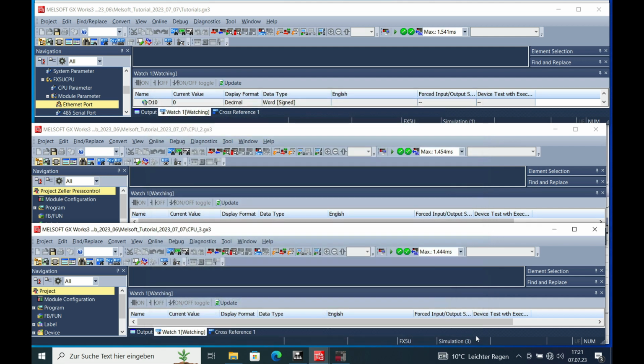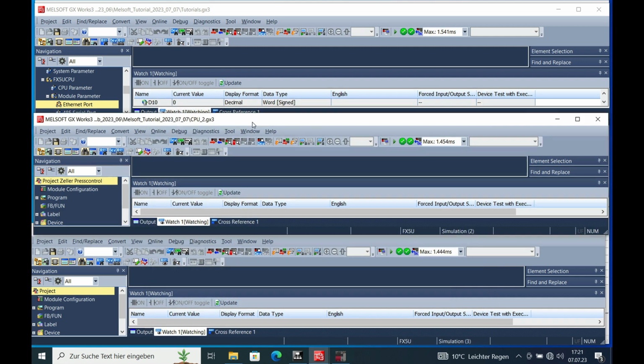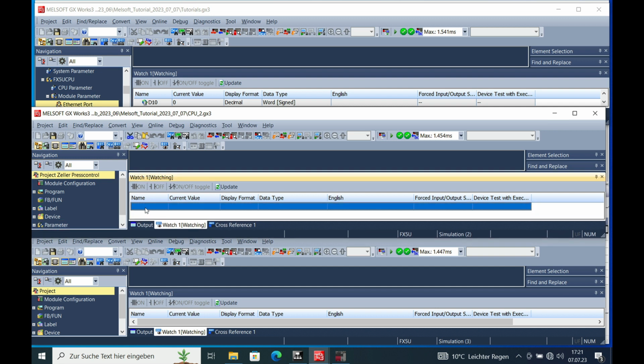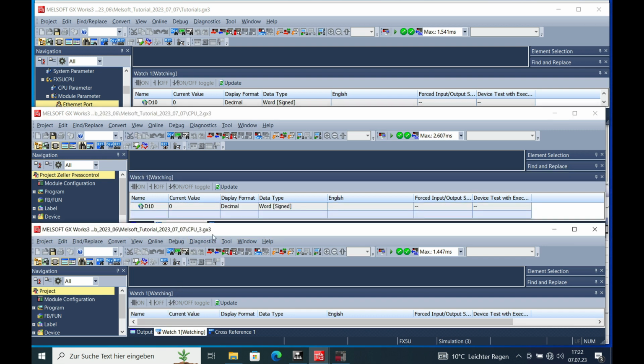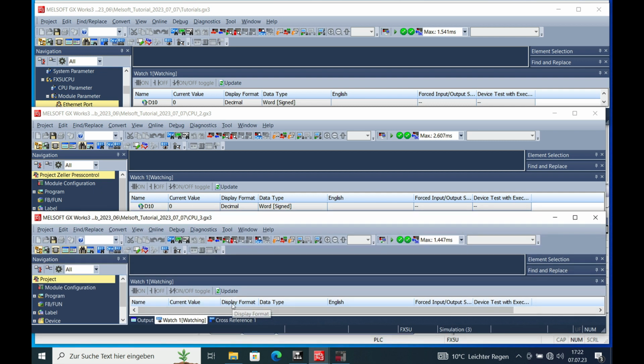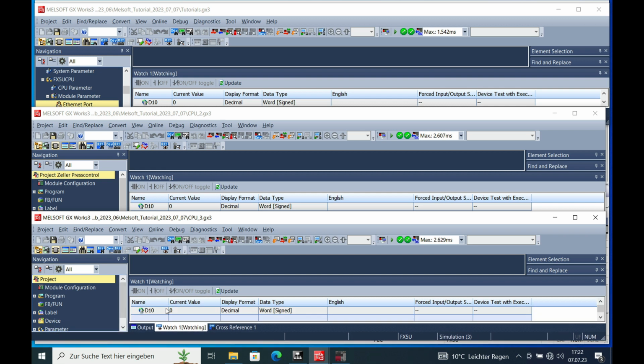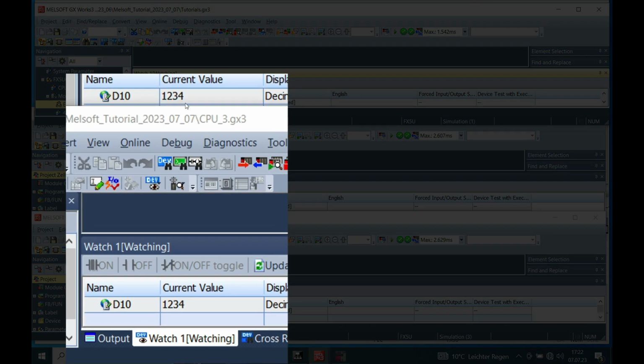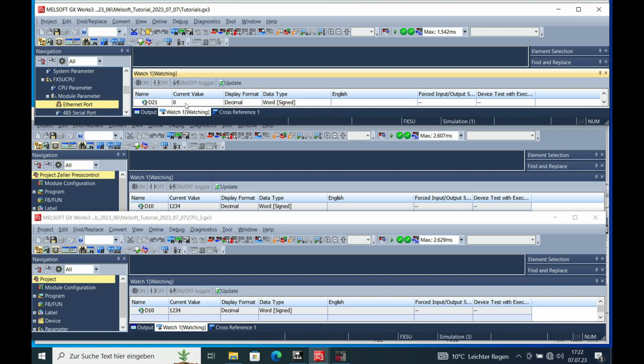Now we got them all completed, and now we can see, if we check the watch window, I put in the D10 on here, and also I put in the D10 on the slave number 3, and if I now punch a number in the D10 in the master, you will see it will appear in the 2 slave CPUs.